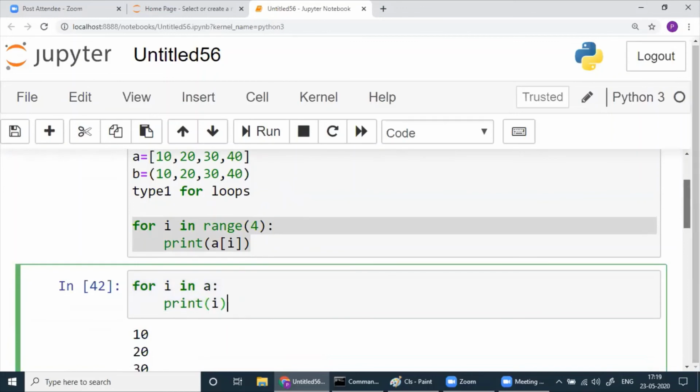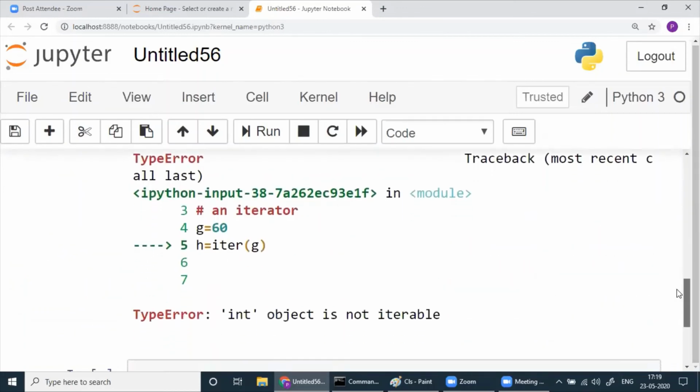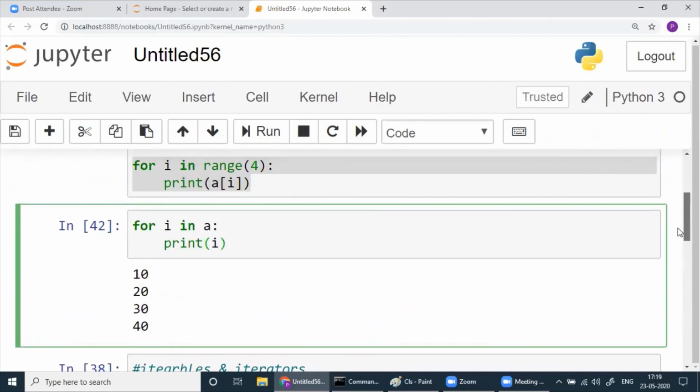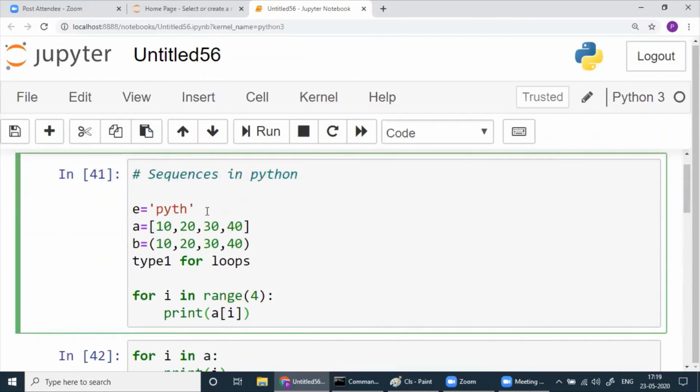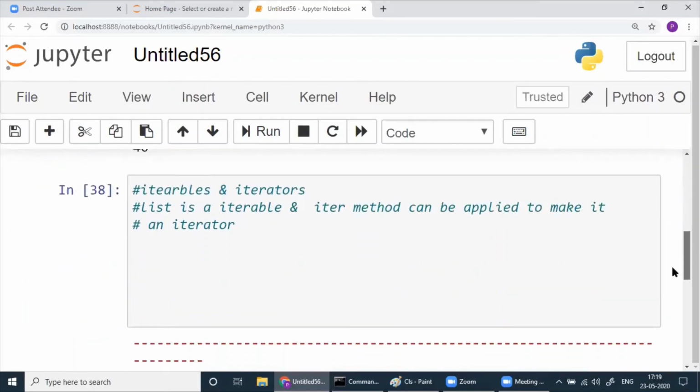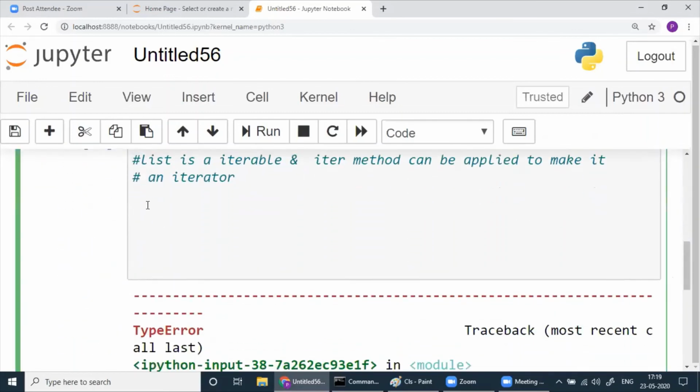If you want to see manually how you are actually getting the printout, you can go here and see. Already I have applied the iter method to a. Then this is an iterator. Then I will print next. Can I write it directly? Let me try.